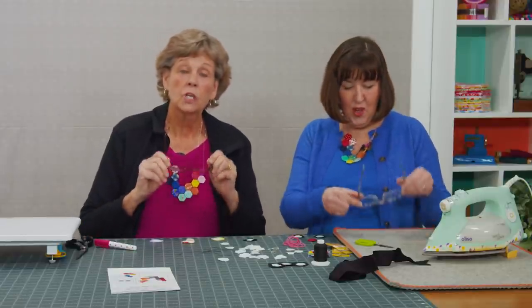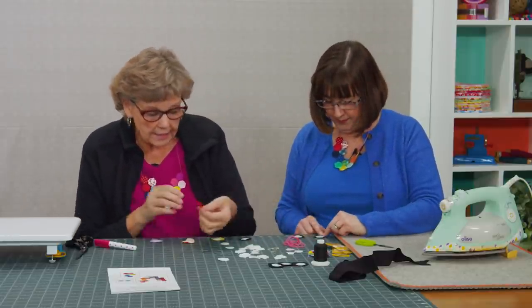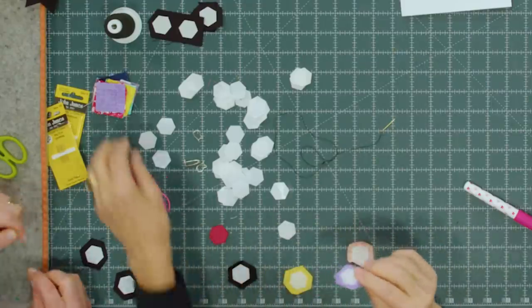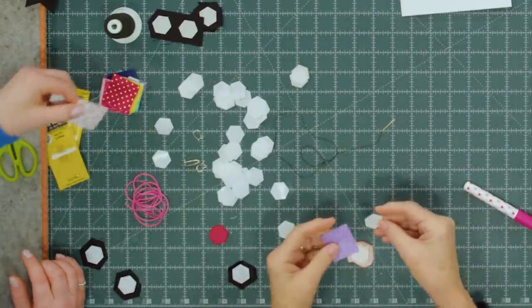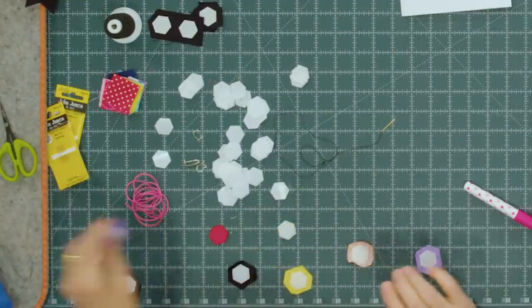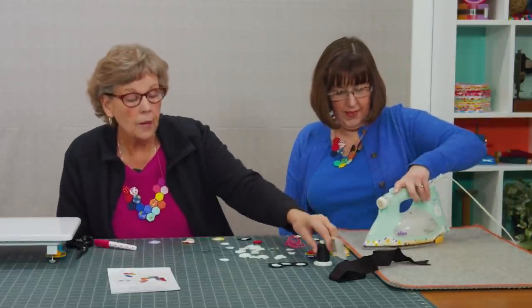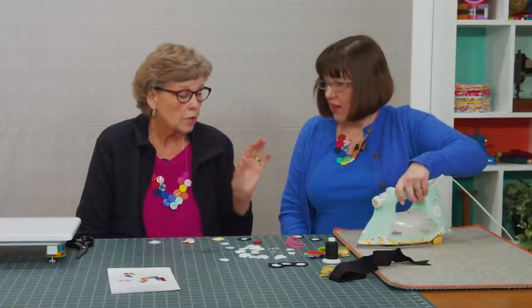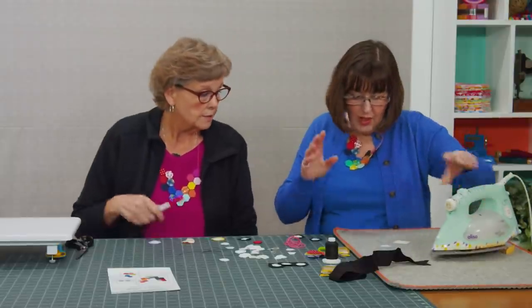All right, we're going to get our goggles on so we can see what we're doing. We're going to make a little one of this. You can see it's got the black on the back and the color on the front. The first thing we're going to do is take one of these little squares and take one of the hexagons with a little bit of shiny glue on it and press that onto the squares. You can iron two at a time. The glue takes a little bit of encouragement — it doesn't instantly stick, so don't panic.